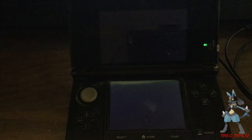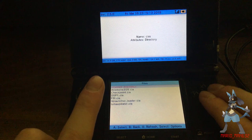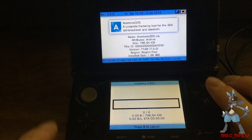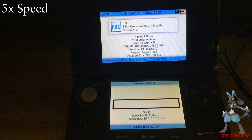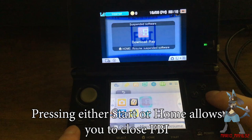And now that we have FBI open, we go to SD, CIAs, and then select current directory. And then select install and delete all CIAs. And then click yes to confirm. And it will then install and delete all of the CIAs in the CIAs folder. Once that's done, you press A, we go back to the main bit, press start, and close.